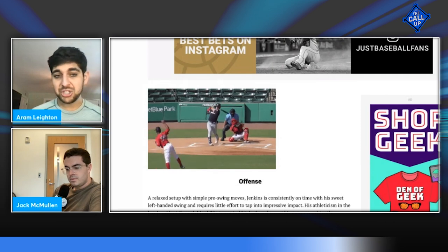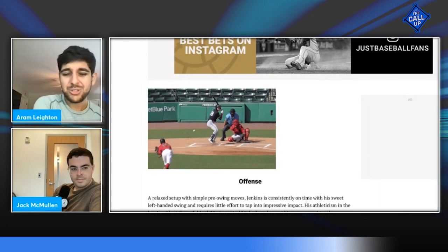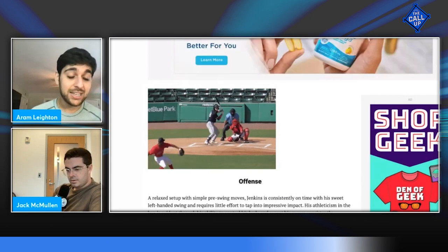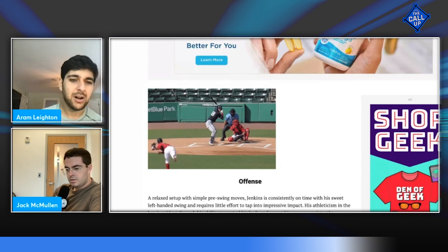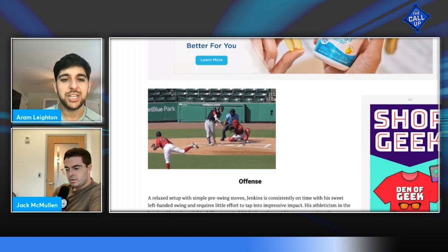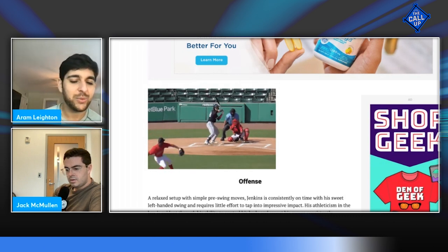As long as he continues to show that he can draw some walks as well, and he can get a little expansive, but he was doing that because he was hitting everything. I really think this guy has top prospect in baseball potential if he can stay on the field. And so far, I'm not going to label him as having injury issues yet because I think that the quad thing could have very easily tied in with the hamstring thing that we saw.